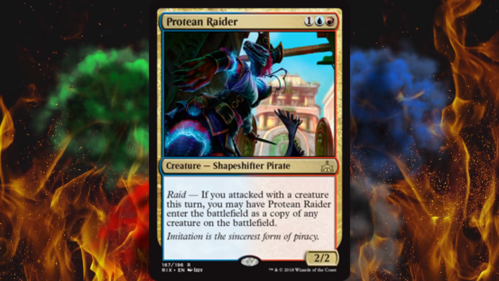But wait, there's more. This works if you bring him out of the graveyard directly into play instead of just casting. It says when he enters the battlefield. He also literally enters the battlefield as the creature, so if they have a "whenever this creature enters the battlefield, do this," you still get the effect.